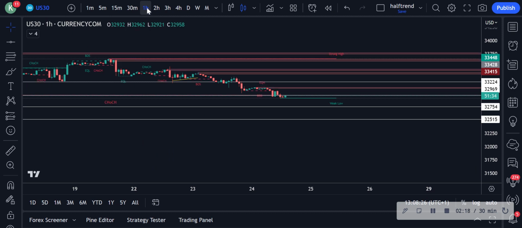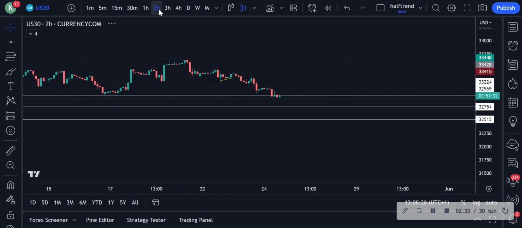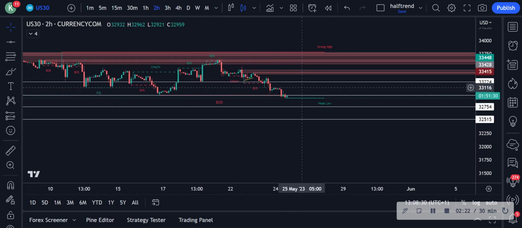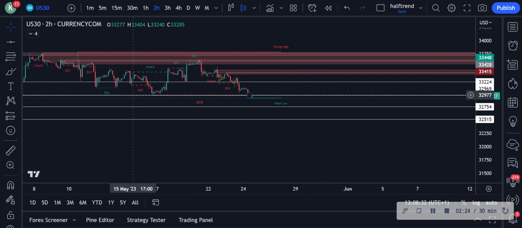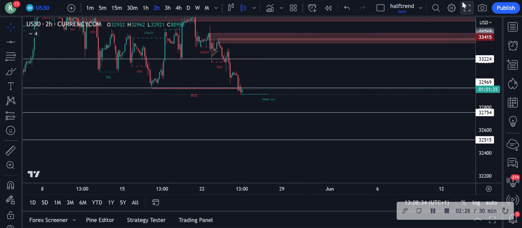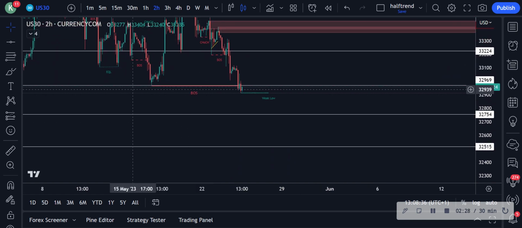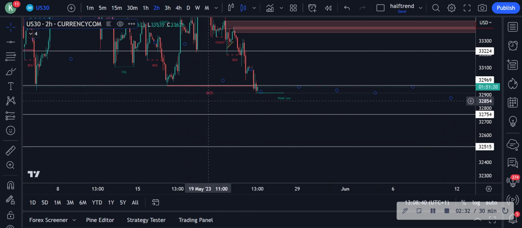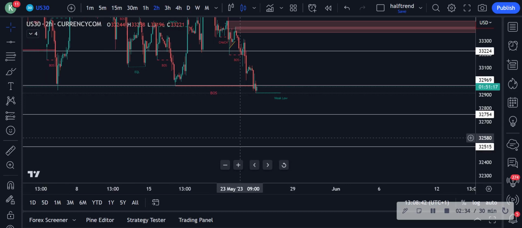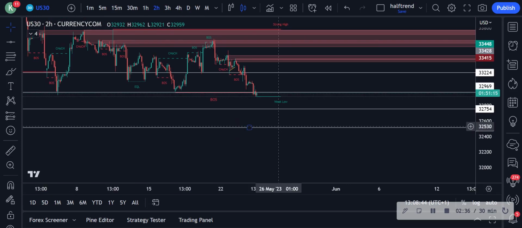I've drawn my touch points here, guys, so you can see 32754 roundabout and 32500 roundabout here. Now, as for what I think price could possibly do today, price is on a bearish momentum, okay? Price is breaking off the support resistance line here, so I do think that we are going to see a fall in price to the next level. I am bearish, and I'm not looking for buys at all at this point when it comes to US30.